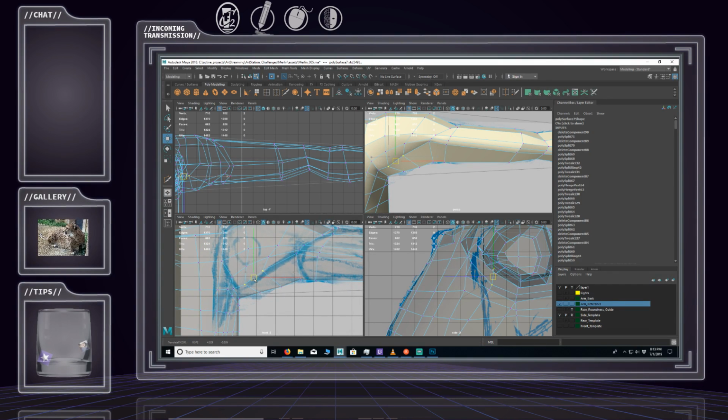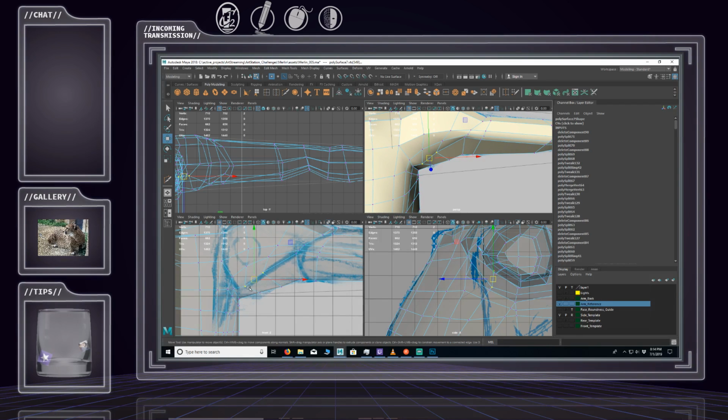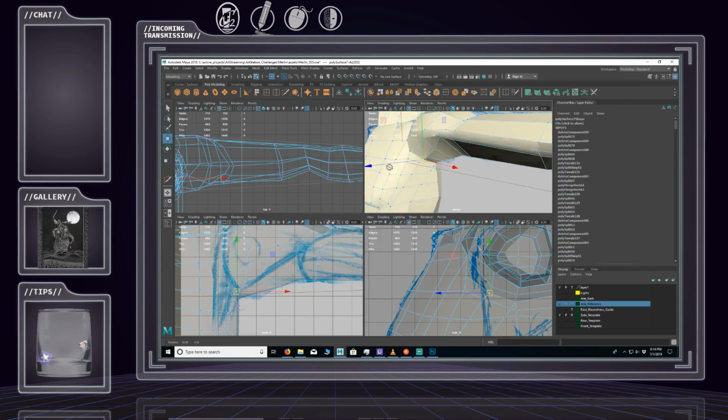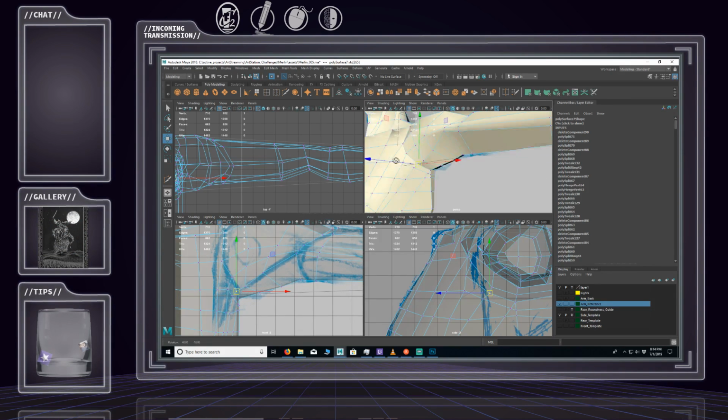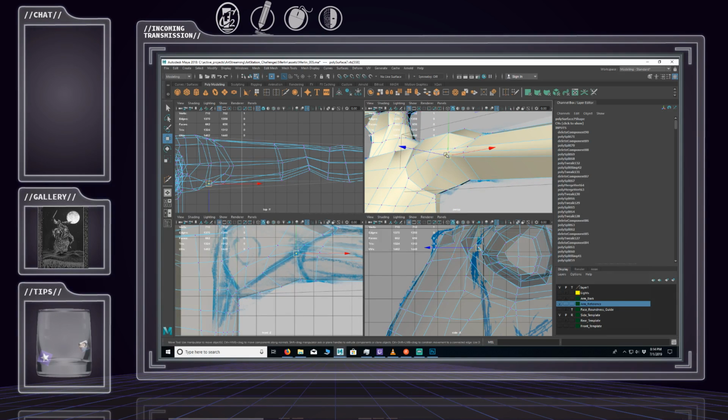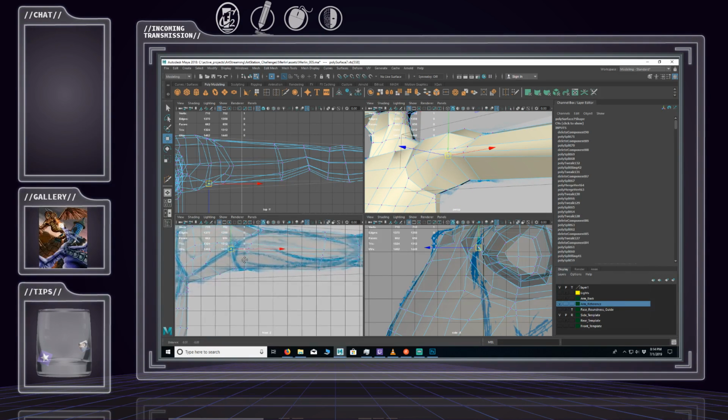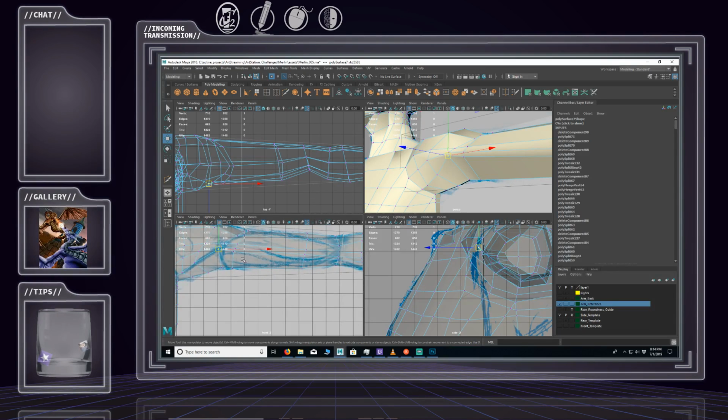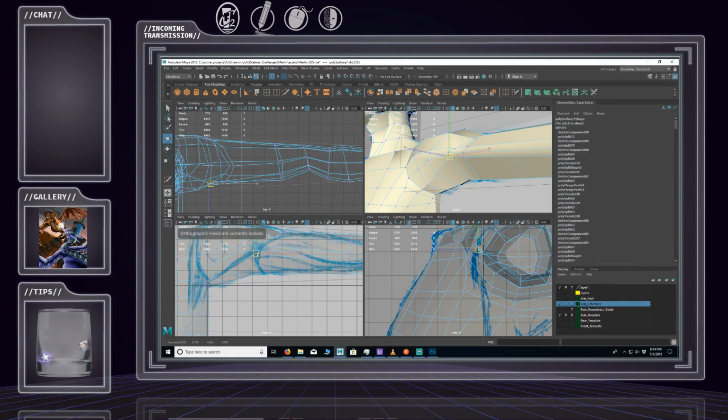So that works out. Mr. Armpit here. Let's move all this.